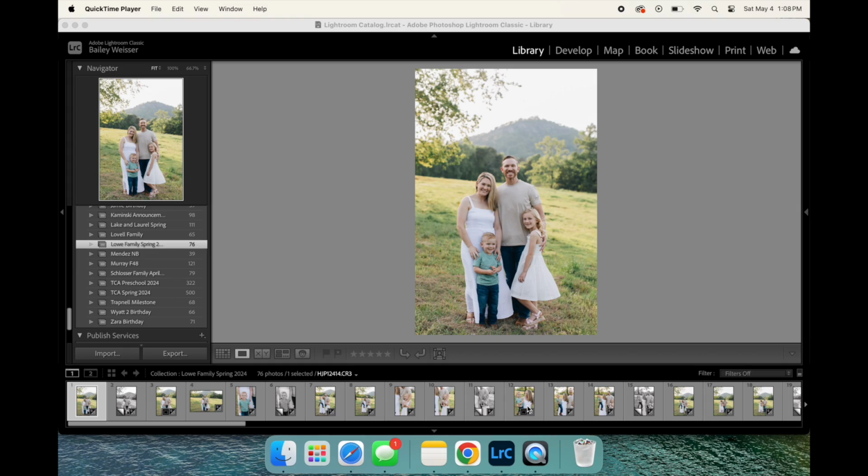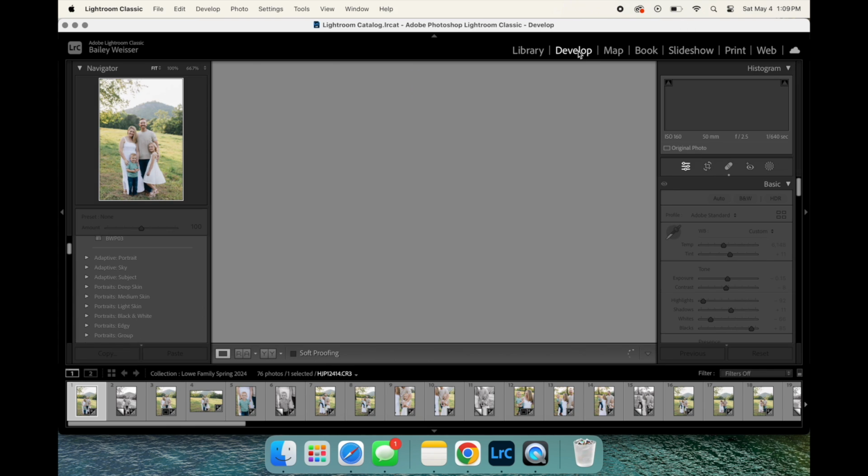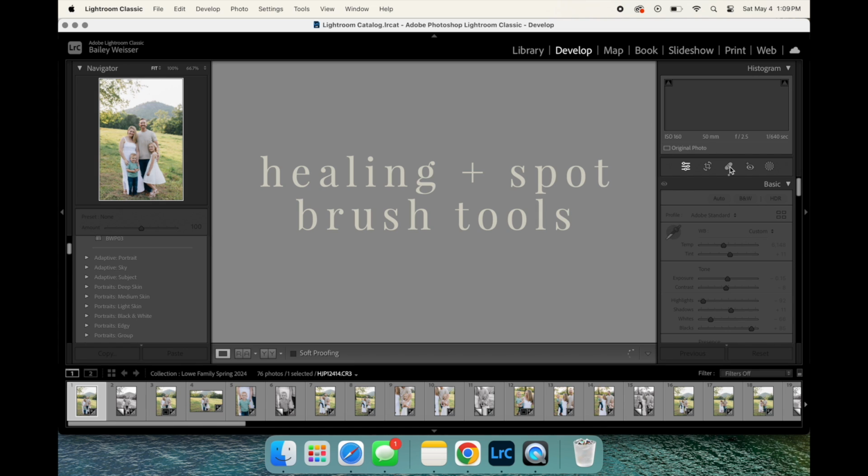All right, so we're going to go ahead and dive in. I've got Lightroom Classic open, and I've pulled up a gallery that I've already edited. I'm going to walk you through a couple of the instances that I do use the brush tool, how to use it, both indoor, outdoor sessions, just whatever kind of gallery you have. So in order to access this, you're going to go to the Develop module right here at the top, and where this little band-aid is, that's where you find your brush tool.